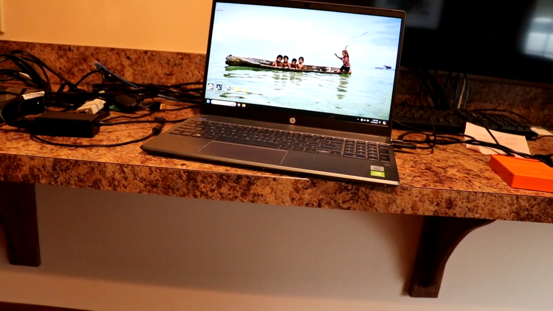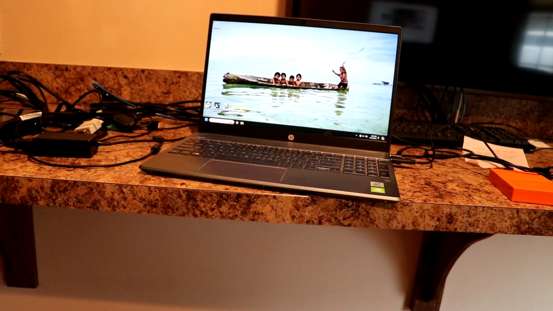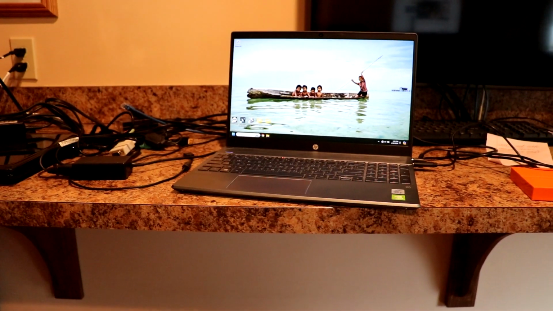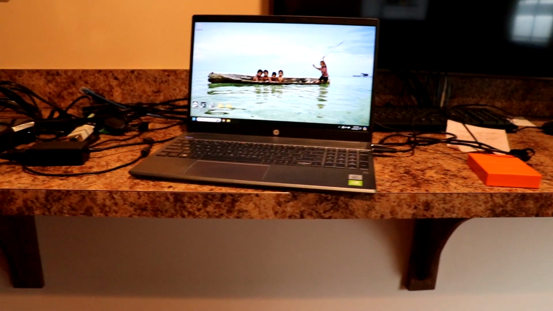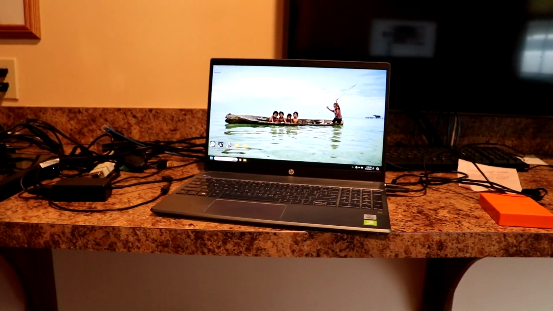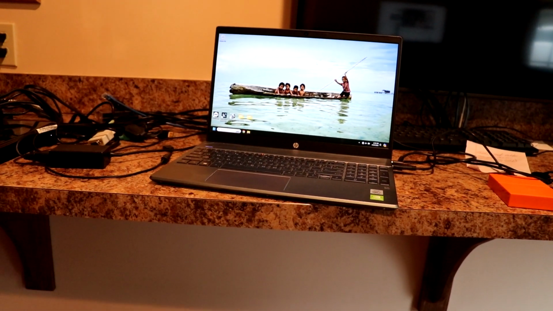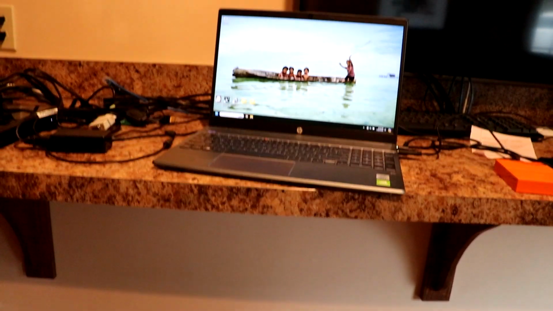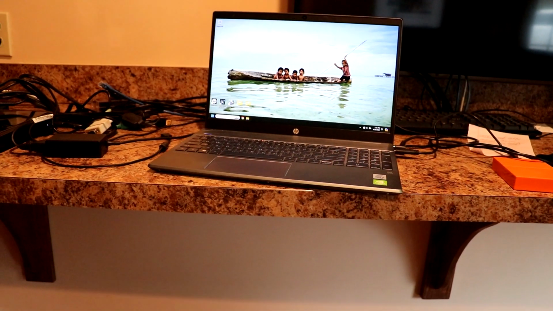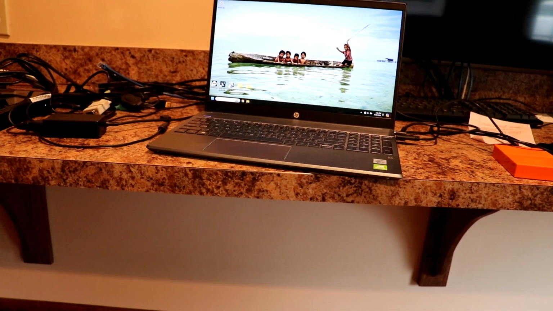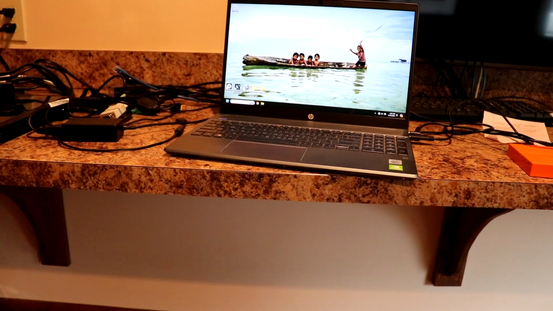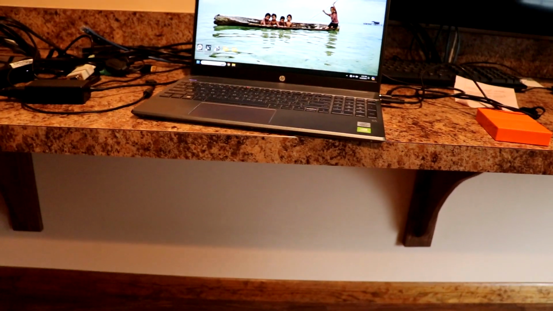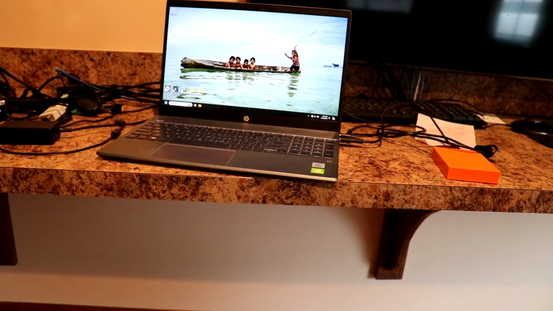Now, normally I would be doing a swap and clone on this laptop, but I've also seen that this laptop has a video issue. And while it's not doing it right now as I'm shooting this footage, I do have a video of this laptop doing the video issue and massive screen flickering, and you can't see anything when it's doing it. That is a sign of a graphics adapter. I don't want to use the word card because this really is not a graphics card in a laptop. It's more of a motherboard based graphics adapter.